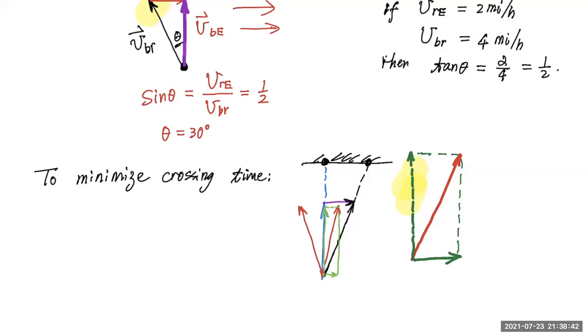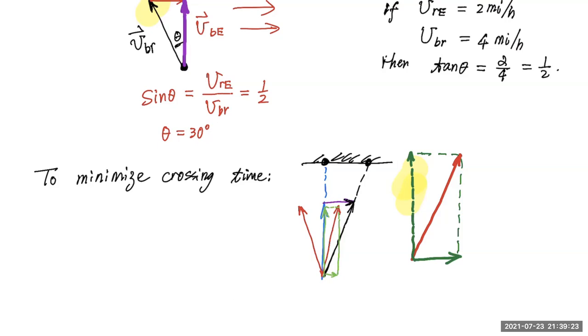Okay, the fact that the water flows shouldn't change your strategy because water flows only parallel to the river. So whatever the speed of the river flow, it doesn't do anything to push you across because it's parallel to the river. The only way to cross is to use the power of the engine of your own boat, which means you should put 100% of the component of the velocity available to cross the river. And that means the strategy is to head the nose of the boat directly across. You are not going to end up directly across. You're going to end up somewhere downstream, but it doesn't matter. You still spend the shortest possible time crossing it.